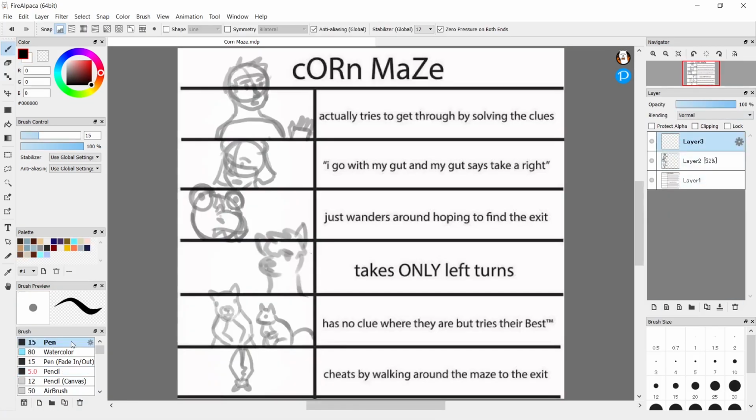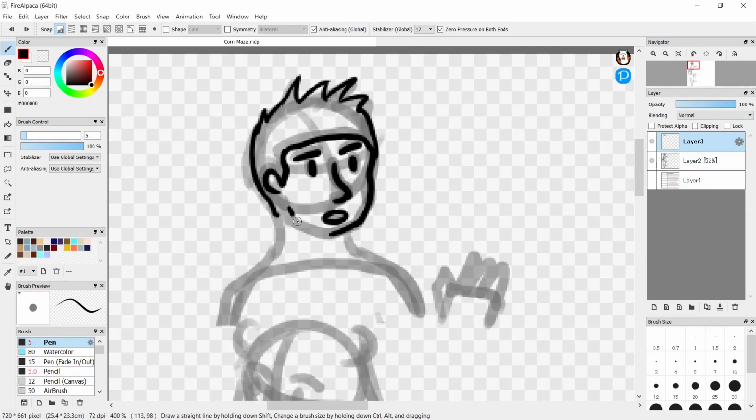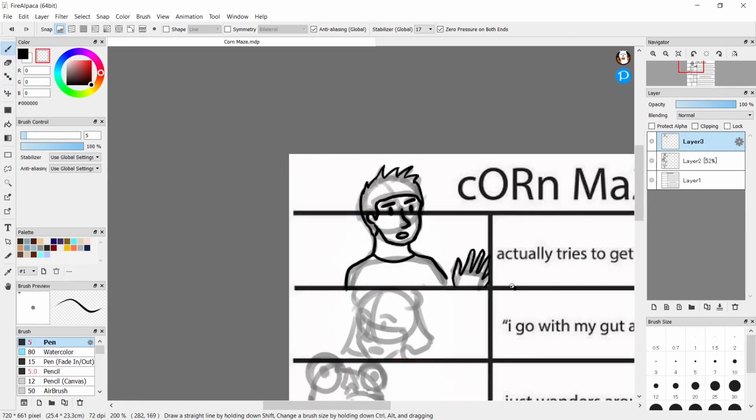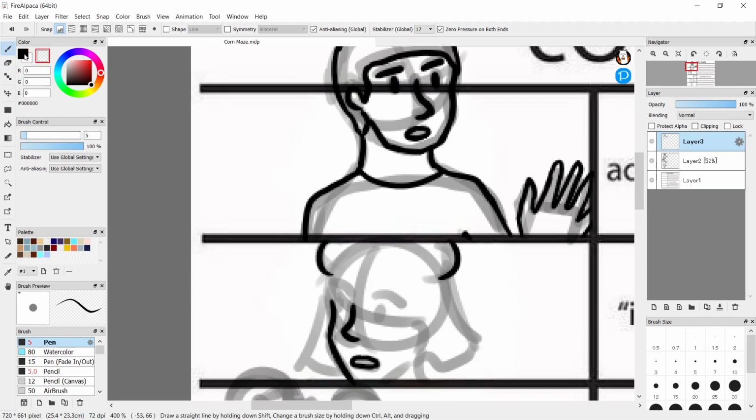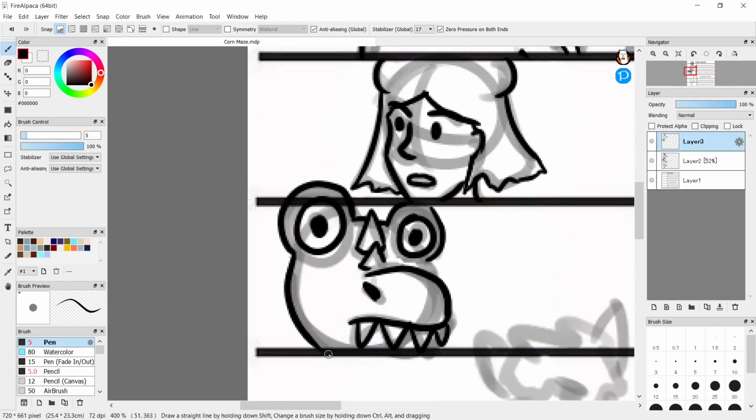The next alignment chart that caught my attention was this one, the corn maze chart, describing how characters would approach a corn maze. I immediately thought of my SS Rogerium characters. They encounter maze-like situations on several occasions in their story, so some of these are things that they've actually done.